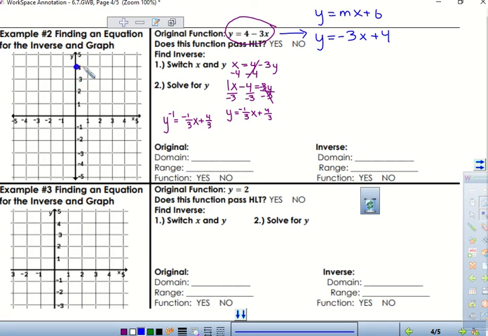And then I'm going to go down how many? 3. And over? Good. Down 3 over 1. And you're going to do that a couple of times, as many as you can until you run out of space, okay? And you should end up with a line that looks something like this, and then at this point you can just connect it like that. So get it to look the best you can.